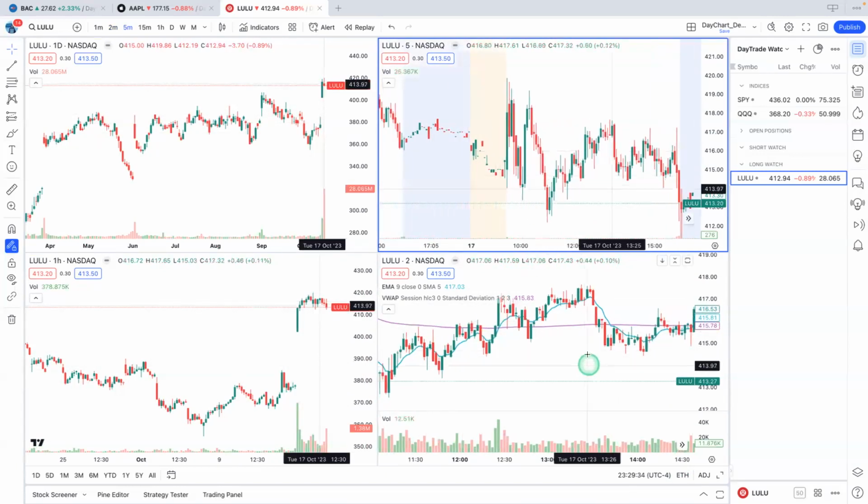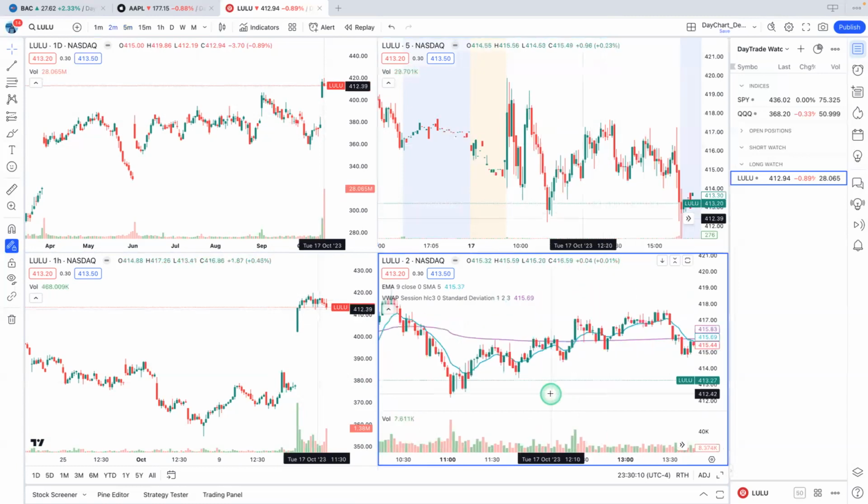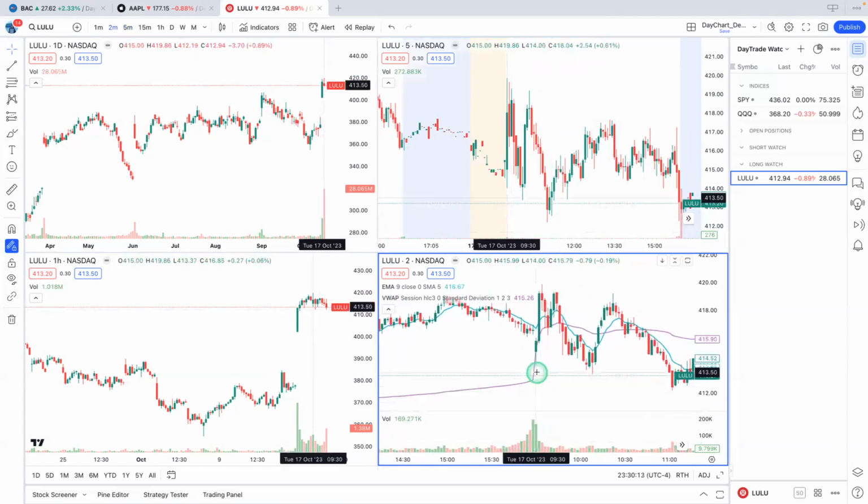It's very simple. Now, the next thing you should double check is the time zone, right? So you can see that I set the time zone as the same as the New York time, because then the market will always open at 9:30 a.m. to keep things simple. So that is my preference. I will encourage you to do the same as well, because if you are trading the US market, then we better follow the New York time, so that the market always opens at 9:30, right? It's not confusing at all, especially when it comes to your own chart review, right? So over here, make sure that you click on the time zone and you choose New York time, so that when you see the chart, you can see that the market always opens at 9:30.